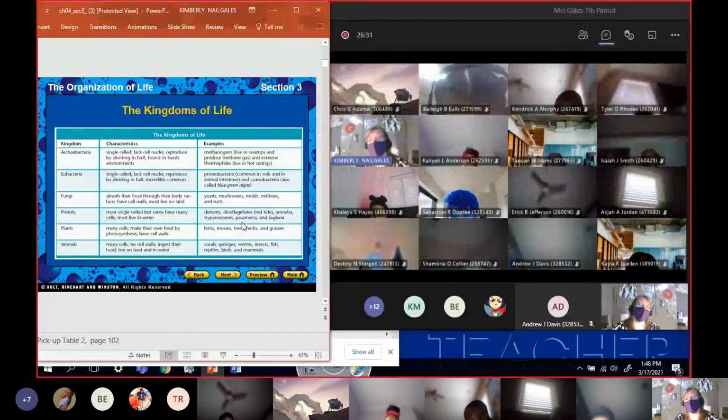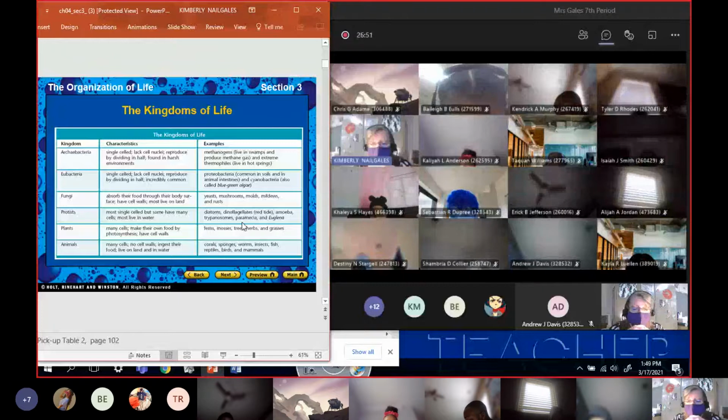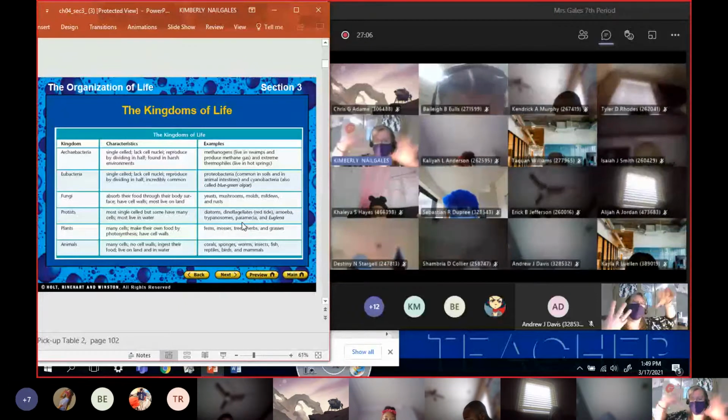Now, we know pretty much what a bacteria is. It's a tiny little microorganism. But remember when you learned about cells in middle school? One of the first things you remember is that the brain of the cell is the nucleus. Does that sound familiar? All right, bacteria don't have a nucleus. Their DNA is just thrown around loose in the cell. Every single other kind of cell has a nucleus, like you learned in middle school, but bacteria don't. So we put them off in their own kingdom.